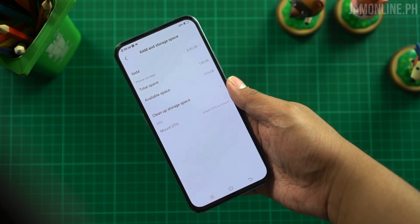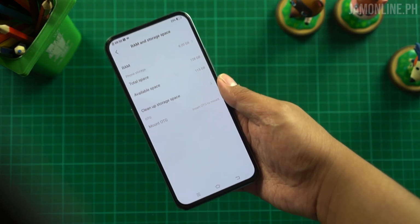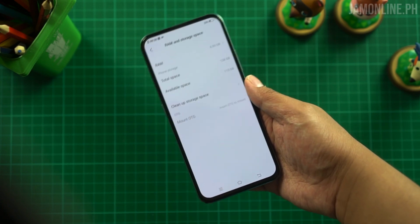The usable storage is 115 gigs. So 13 gigs yung nabawas from the total space for the system, applications, and everything. And I think that's fine with me.